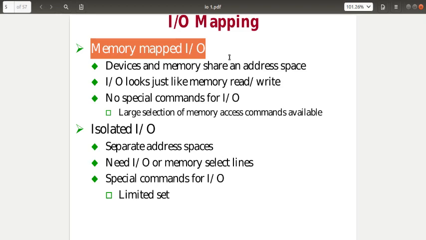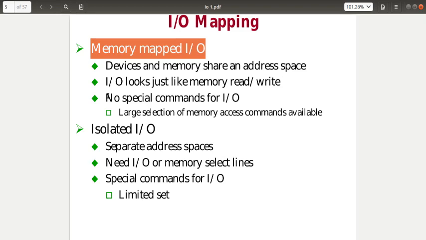So when you are using memory mapped IO, the advantage is that you can connect more devices. And obviously, in any processor system, the instructions or commands given for memory will be more. So that is an advantage. When you are using memory mapped IO, you can use all of these commands for accessing peripherals also.